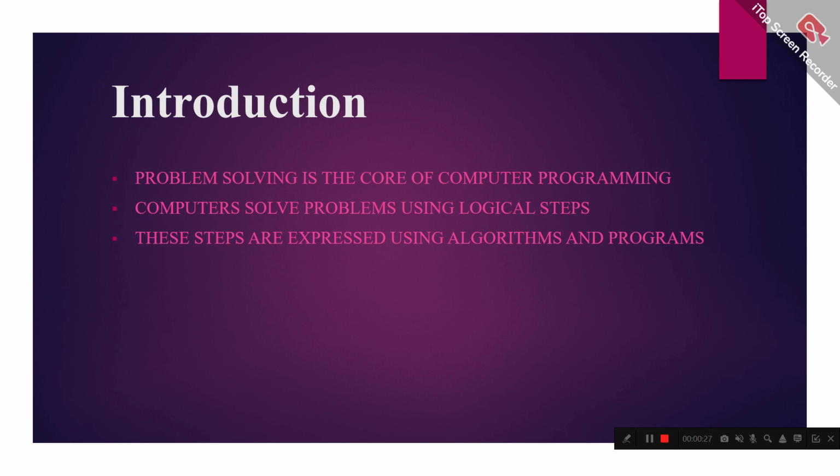Next, Introduction. Problem solving is the backbone of computer science and programming. Before writing any program, we must clearly understand the problem and logically plan the steps which are required to solve it. Computational thinking enables us to break complex problems into smaller and manageable parts and approach them systematically.